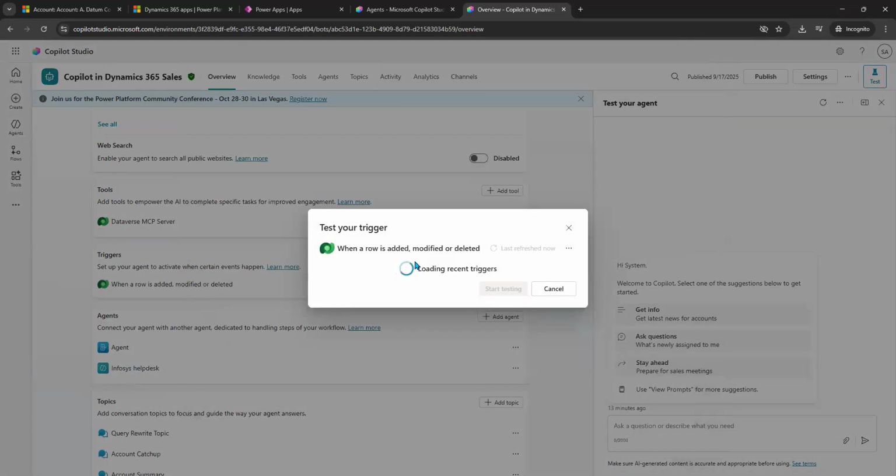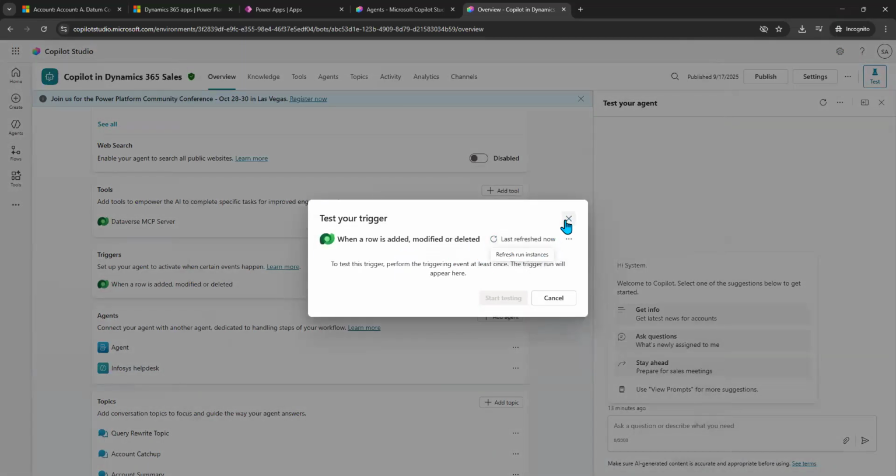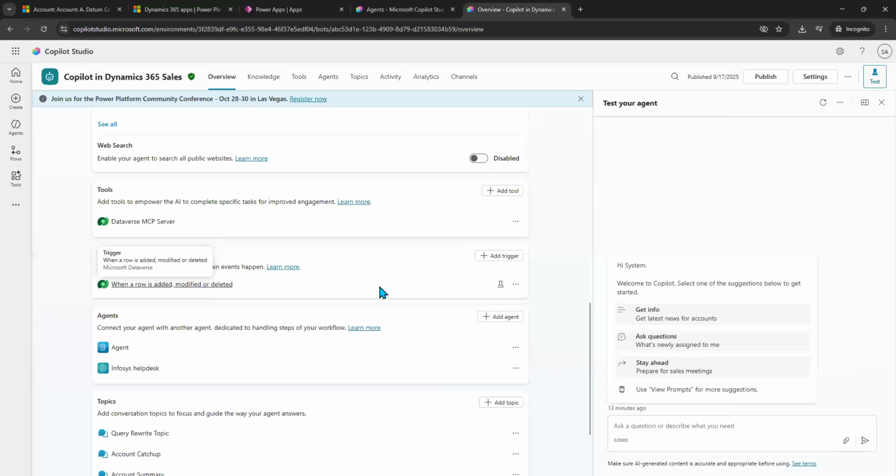So you can test your agent from here, or you can edit your agent. If you click on this one, it will take you to Power Automate, and you can edit there. You can elaborate more. So when an email is triggered, trigger this agent. When a message comes in your Teams, or any record is created in SharePoint, at that time you can trigger this, and you can tell your agent that something has happened at some end. So do this. In the instructions, we will give that. So it will do it in the same way.